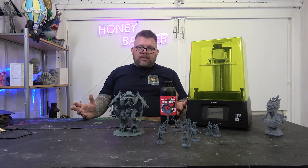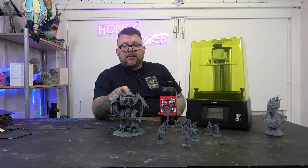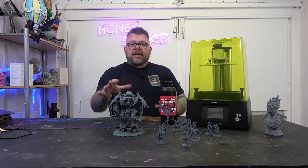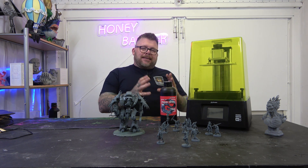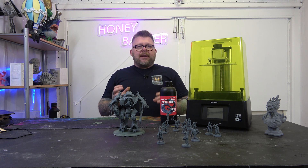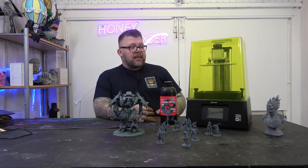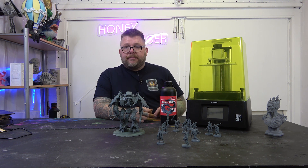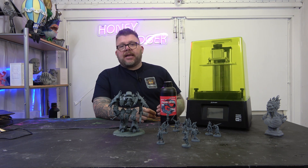Any models that go together in parts, this printer is more than capable of doing. Granted, I could have done this four times the size — I could have used the Mega 8K — but that's not this printer. This printer is for people, especially tabletop gamers who are printing minis. This printer will just turn them out all day long, no problems. It just goes one after the other after the other.